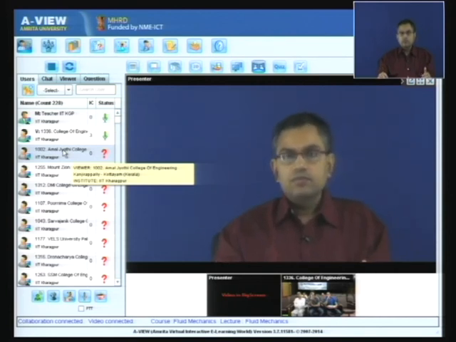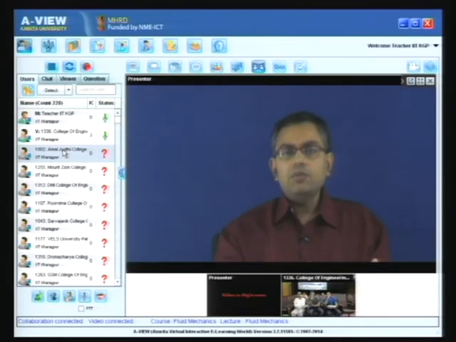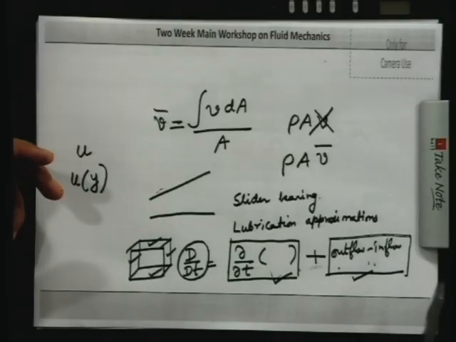That means, sir, we can utilize this method in place of Reynolds theorem in problem solving? No, other than the Reynolds transport theorem, that is what I have precisely explained. See, the equation that I have considered, the right hand side, the two terms together, this is nothing but the right hand side of the Reynolds transport theorem. Only formally I have not told that it is a Reynolds transport theorem, but it contains all the terms which are there in the Reynolds transport theorem. Okay, sir, thank you.